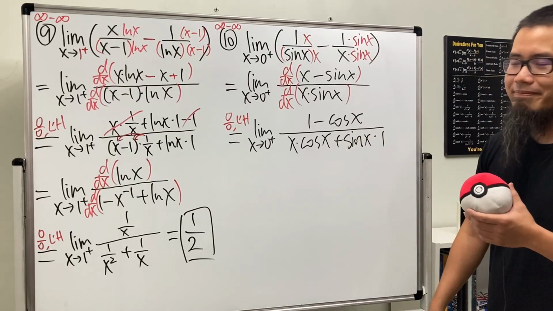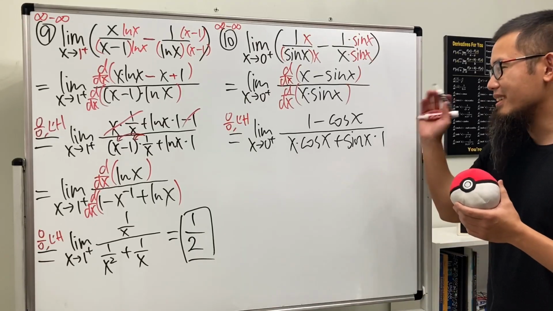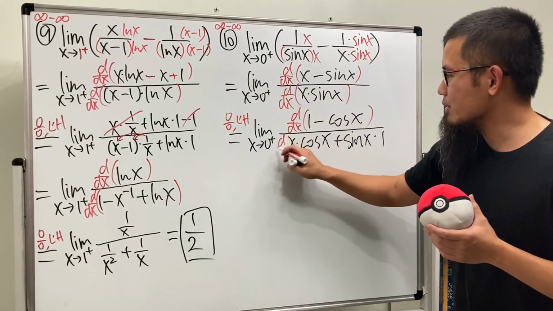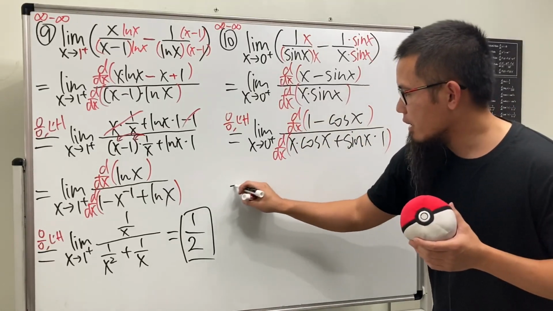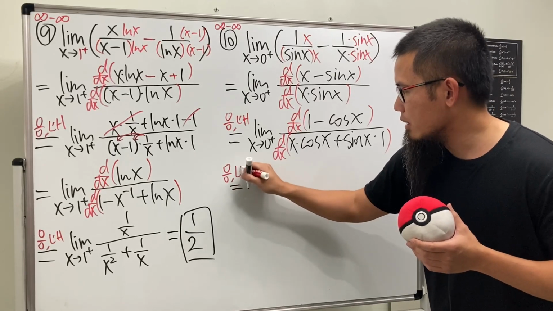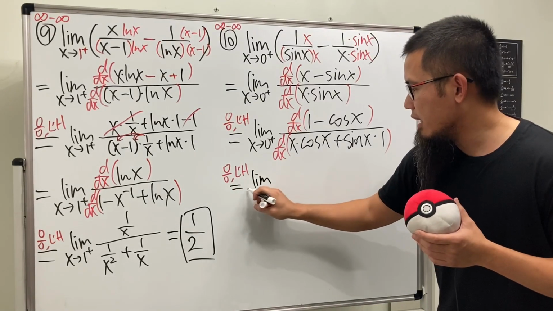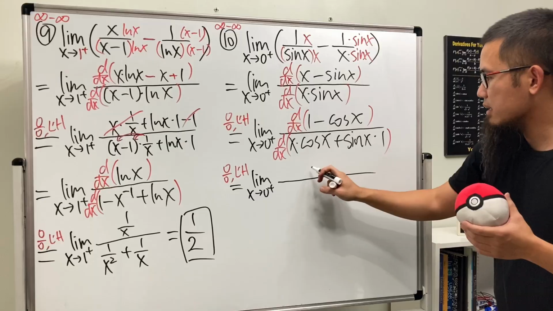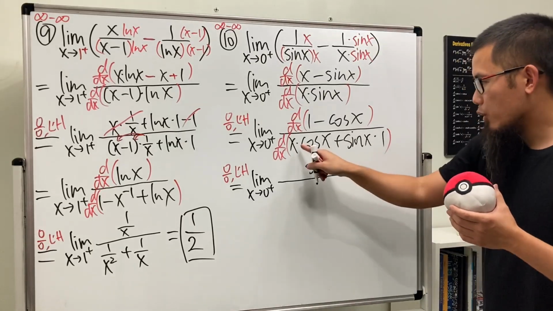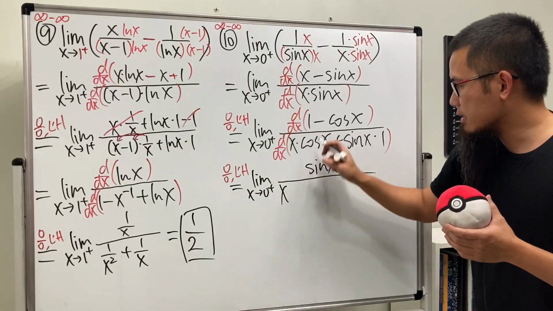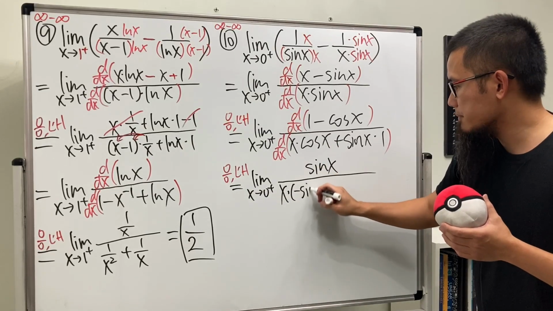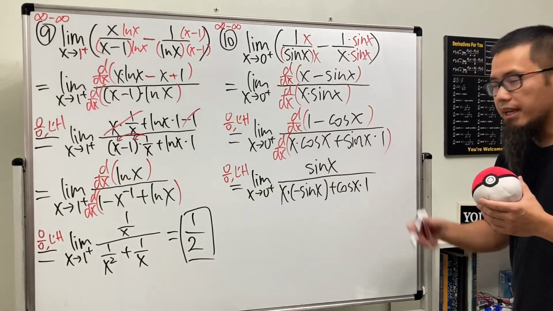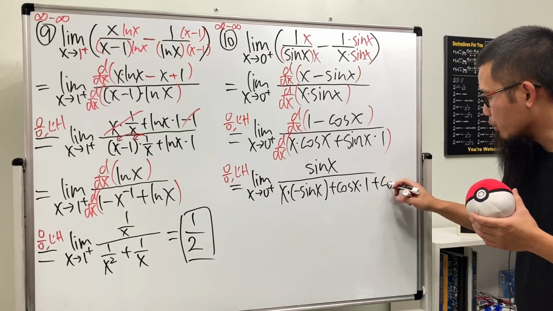I will have to tell you guys, we have to use L'Hopital's rule again because it's again 0 over 0. But it's okay because we can just differentiate this real quick and likewise do the same down here. Okay, here we get again 0 over 0, L'Hopital's rule, the limit as x approaching 0 plus. Okay, so let's differentiate the top first. We get sin x. And on the bottom, right here, we have x times the derivative of the second, which is going to be negative sin x, plus the second function, which is cosine x times the derivative of the first. And then right here, we just add the derivative of that, which is cosine x.